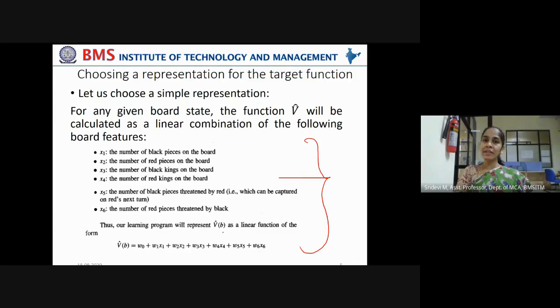But remember, the steps that we followed to arrive at a final design are not final. You can do it in several different ways, but we are taking the simplest methodology to start off, in order to make a beginner understand what exactly are the steps involved in designing a good learning system, right? Now we have taken different board features x1, x2, x3, x4, x5 and x6. To move forward from this particular state in any of these directions, you have to consider all these board states, right?